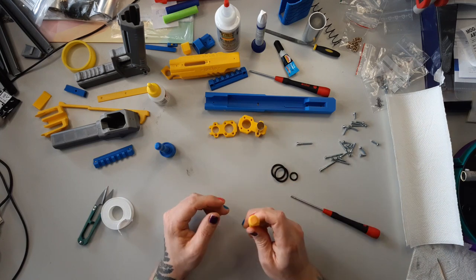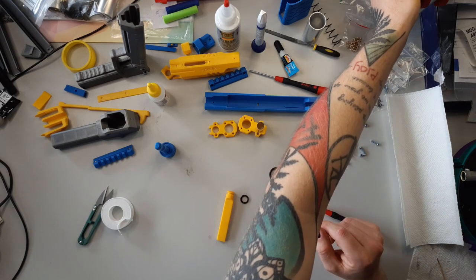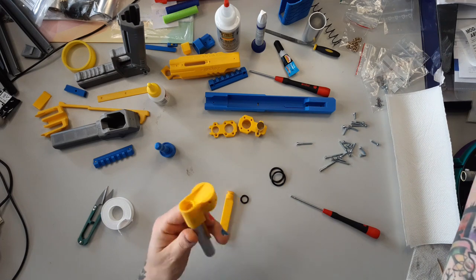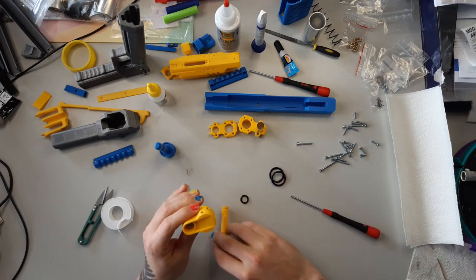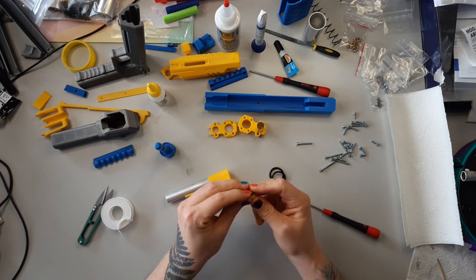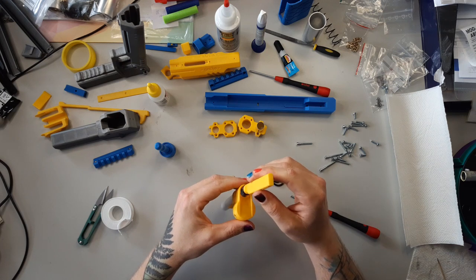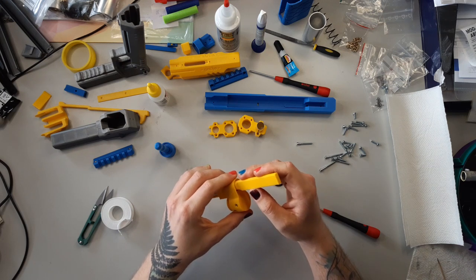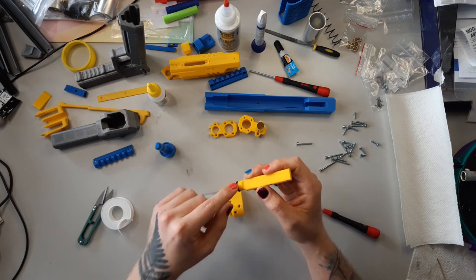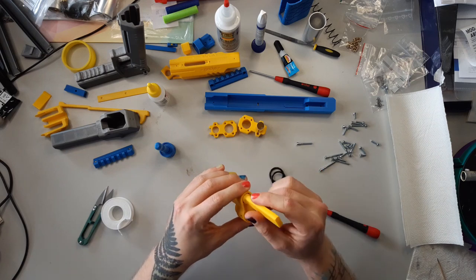Now let's do that one. So we need the small O-ring for this one, and we also need our turnaround back. So just opening this, here we go. The reason why we need this is we need to make sure that this is tight. So if you just put the O-ring on top of here, depending on your print tolerance, that might be enough, but in this case it isn't. That will work, but the blaster has a potential to leak just right there, which is why I always use some Teflon tape on this. And as a matter of fact, I actually use two rounds normally.